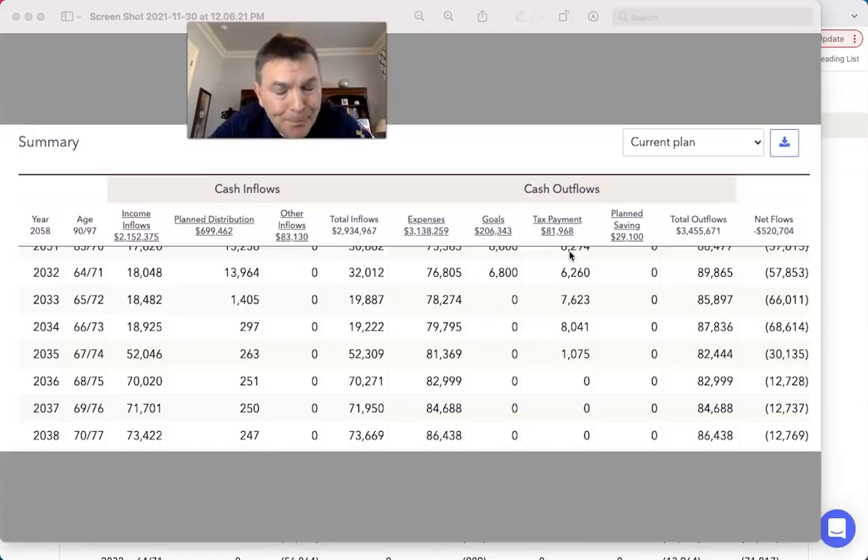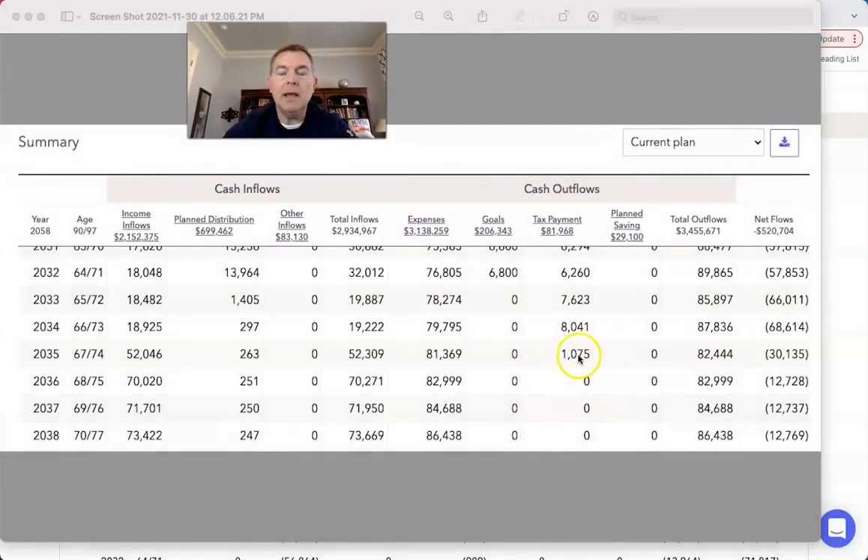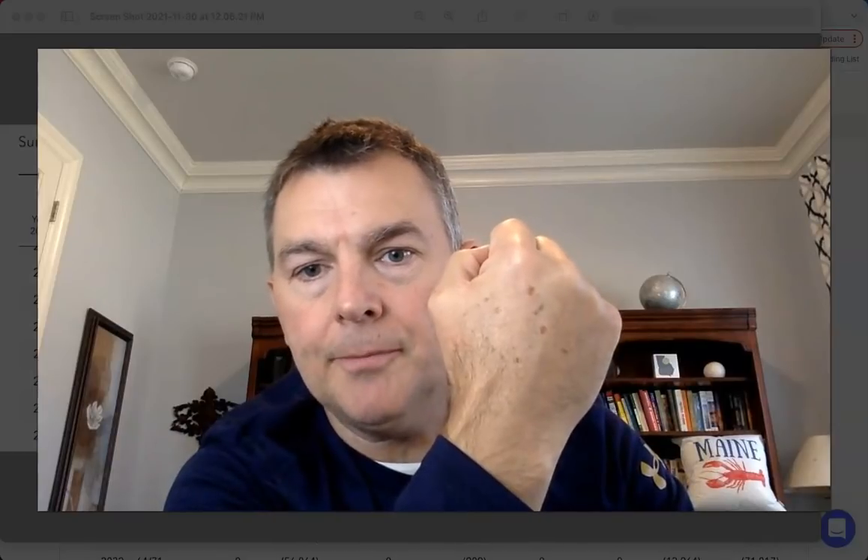It's a thing of beauty. And by the way, they're doing very minimal Roth conversions. A lot of people think the Roth is the end game — I say this all the time — the Roth isn't the end game, the Roth isn't what we're living for. We're living so we can look like this. A lot of times that means you don't do any Roth conversions. You just live off your portfolio, your 401k, while you're waiting on Social Security to kick in. We're only giving them a 3% rate of return. We're shooting for the least amount of taxes once Social Security kicks in, and a lot of times that means you don't even do Roth conversions.